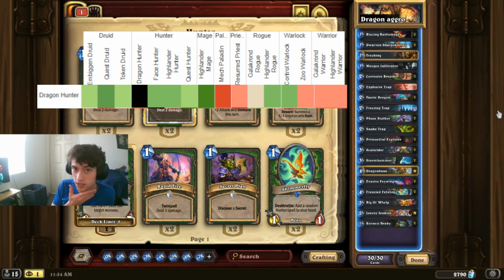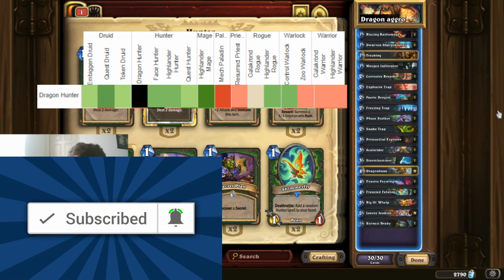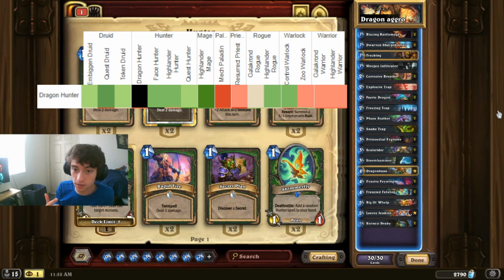Highlander Mage is surprising because it is a really, really good matchup for you. It is dark green. That means it is very good. But as I climbed through the ranks and people learned how to play the deck better and teched better against this deck with, like, Acidic Swamp Ooze and some extra health gain or armor gain or something like that, the matchup went from, like, a 70% win rate for me to about 60, 65. I just saw it notably drop off a decent amount as I went into higher ranks playing against Mage.